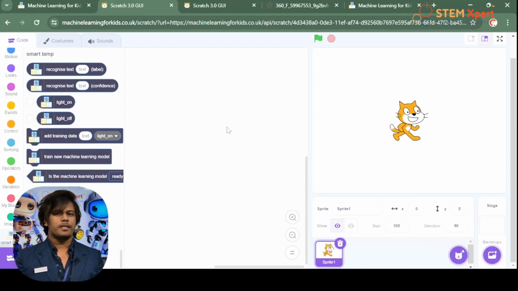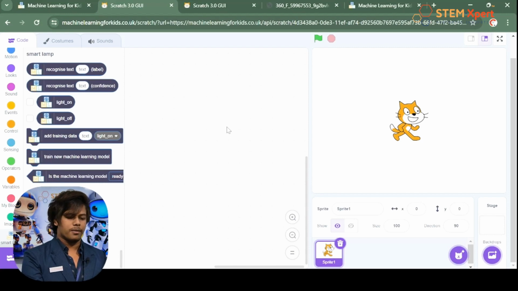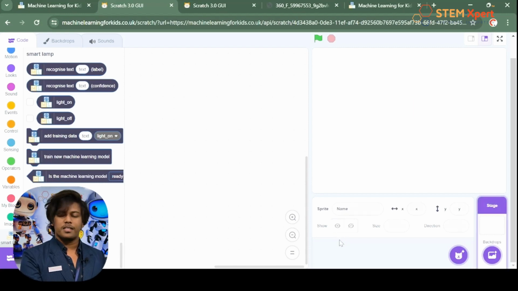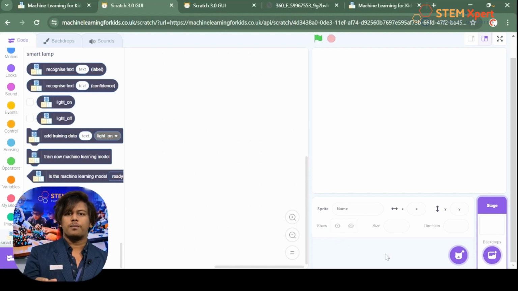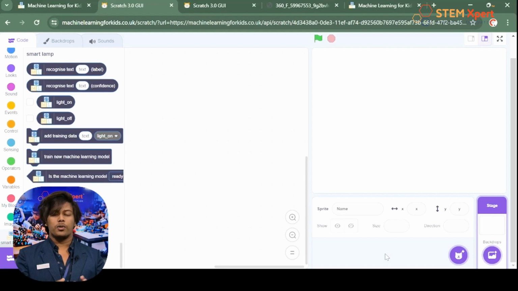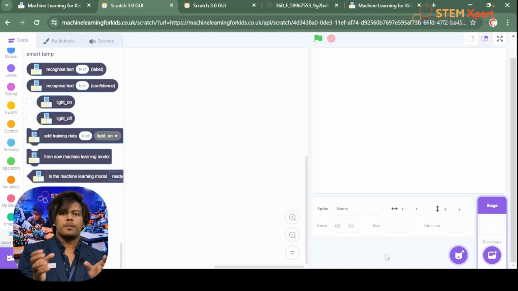Well, now it's time to delete that default sprite, and you know how to delete that one. Of course, just click on the dustbin option. It just vanished. That's pretty cool. Well, it's time to add that sprite, and you know it. Here we'll be using a sprite from the system file. And as we all know, there are 4 options to add a new sprite, right? And one of the options is actually to add a sprite from the system.